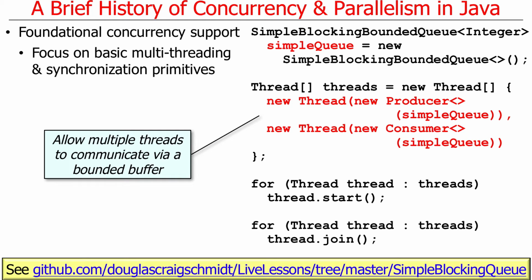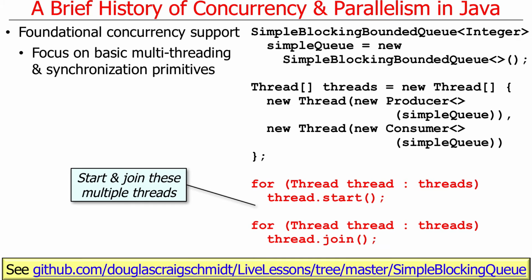And then we go through this array of threads, and we start each thread. So now the threads are up and running. And then we wait for them by joining with them in order to get the results, or in order to wait for the things to be done. And while they're running, they're passing messages back and forth between the threads. By the way, this gives you a little hint for your first programming assignment, which looks somewhat like part of that. This is how you start and join with threads.